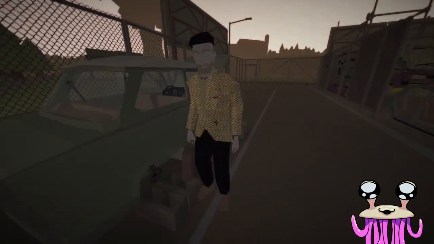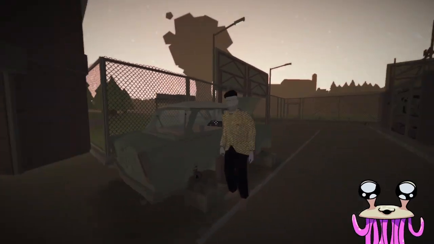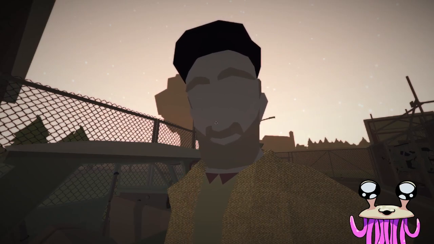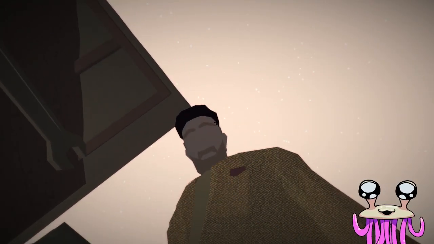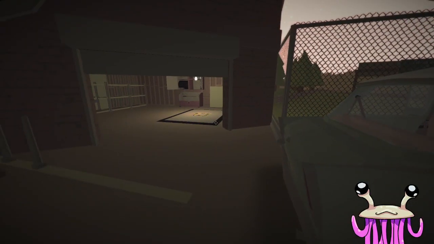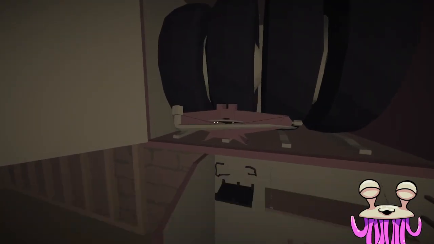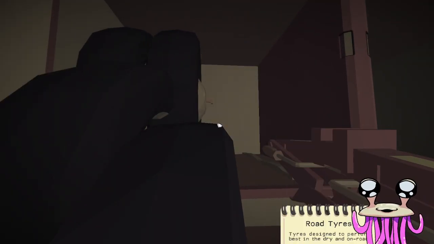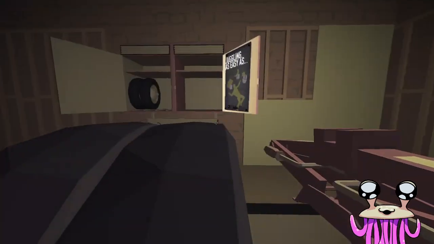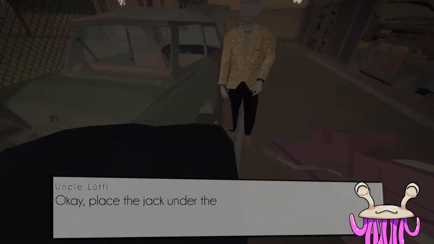Anyway, Uncle, where's the jack? I wasn't listening. Need to bring the car jack. Okay, cool, Uncle. Where's the car jack? You didn't tell me, Uncle. I'm a little baby. I'm not a little baby, actually. I was just crouching. Oh, it's in the thing with the wheels. I should have guessed. Can I bring more than one tire? Okay, game. Calm down. Only bring 3 things.